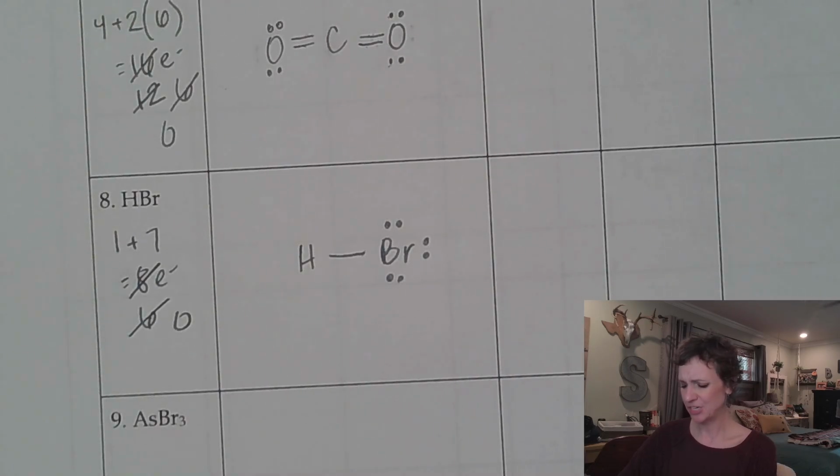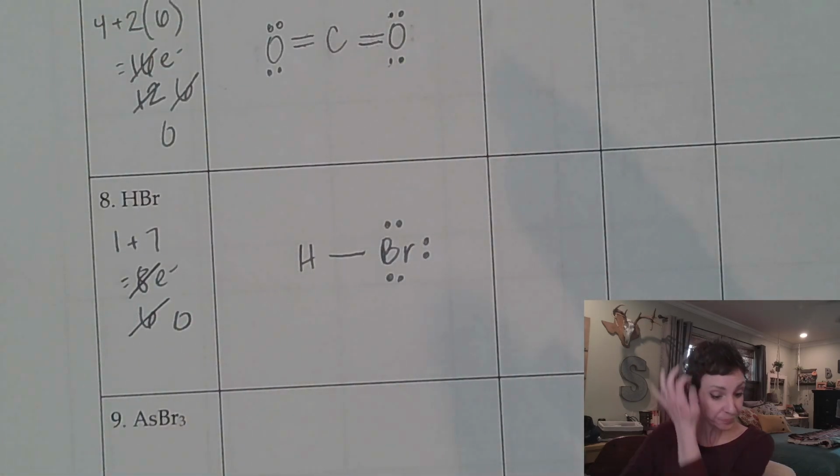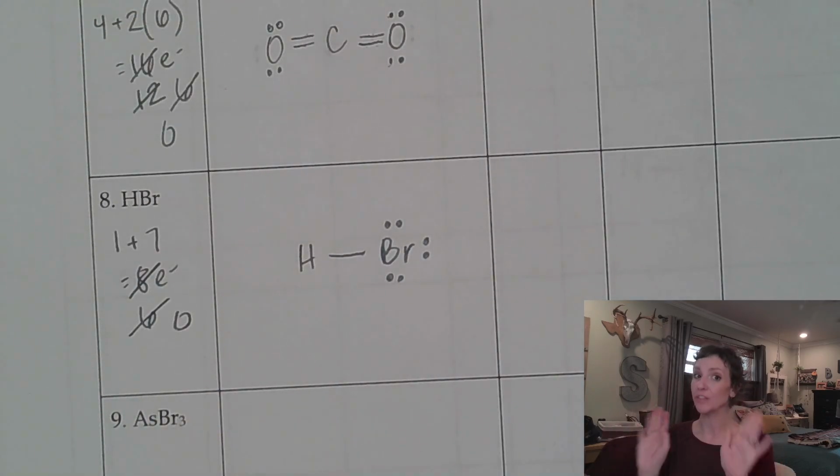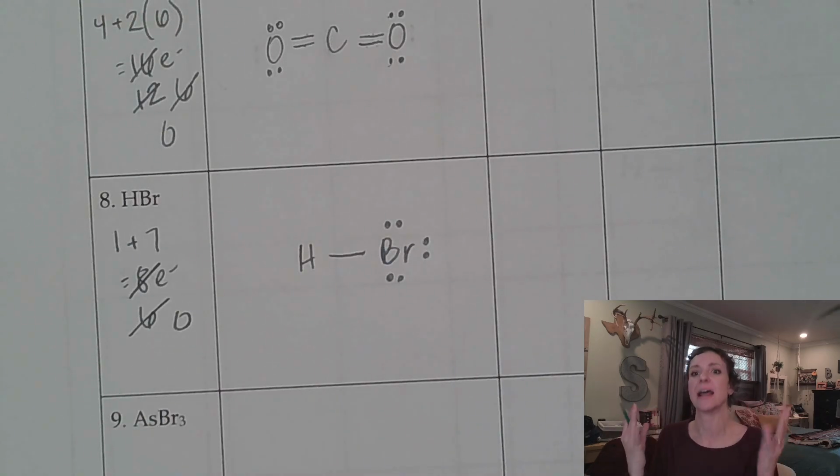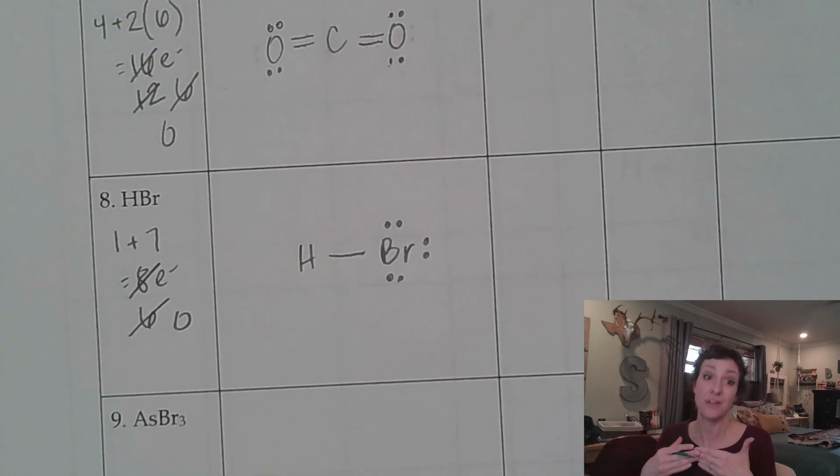Okay. So this was just another example that I wanted to work through with you guys to show you what happens if you only have 2 atoms. Sometimes it kind of trips you up because you're so used to central atom, outer atoms. But if I just have 2 atoms together, they just stick together and I make sure they're all good at the end. Okay.